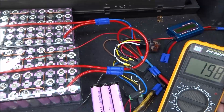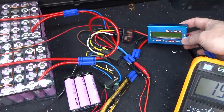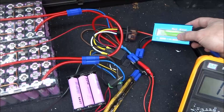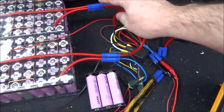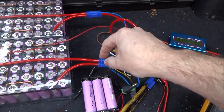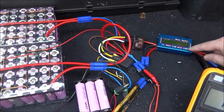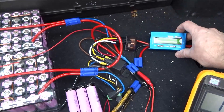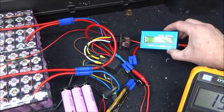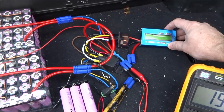My first failure in this attempt: I wanted to connect this wattmeter to monitor the current draw, so I could see the maximum current being drawn from this pack while I drive. But I was in too much of a hurry. When I connected the two terminals, I didn't think about connecting them to the correct ones. The negative was supposed to flow through the meter, but the positive was only supposed to take it from the six cells. By connecting it to the wrong pack, I sent too much voltage to the meter and blew it. I'm going to proceed with the test anyway, but unfortunately I won't be able to know the maximum current draw.